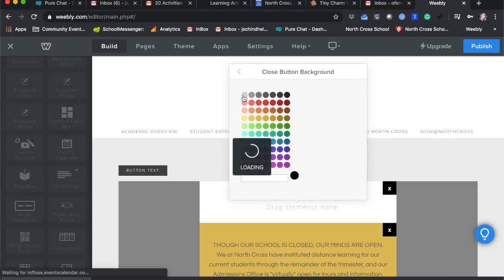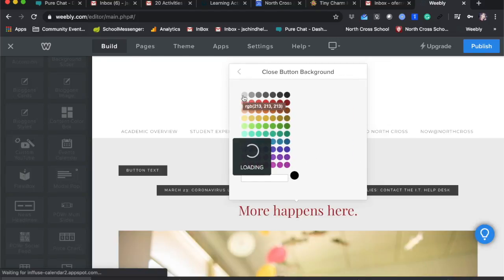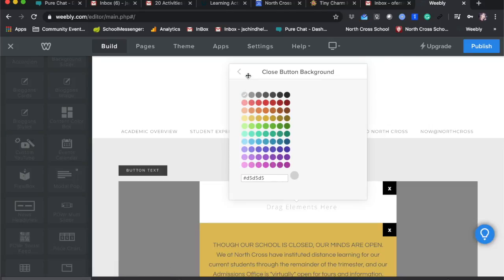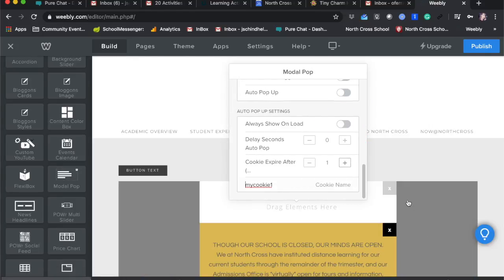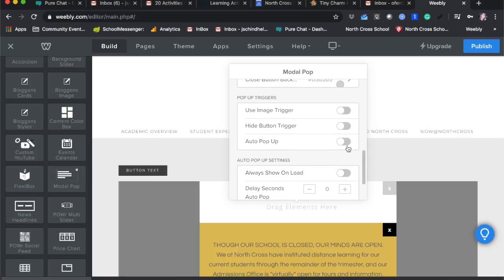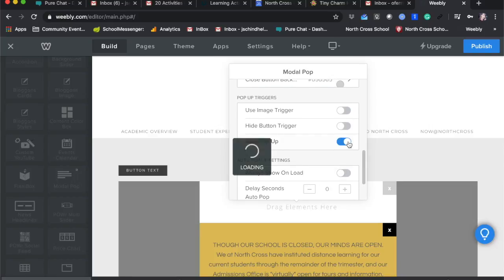The close button color on this is black, but normally I will change it to a light gray because I don't want people to close the window. Sometimes there's something that I really want them to do, and so the longer they look at it, the more likely they are to pay attention to what's on the screen. So you can change the color to a light gray and see how that updated there.